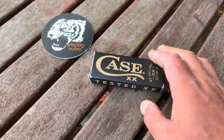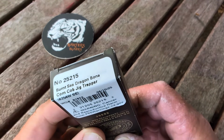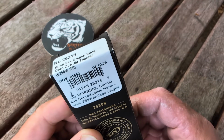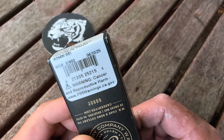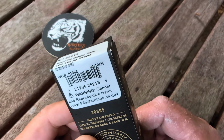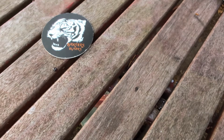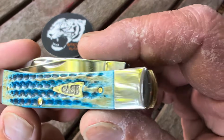Well, today we're going to talk about case. Specifically, the burnt sea dragon bone corncob jig trapper Wharncliffe 6254 WSS, manufactured April 10th, 2025. I've already posted a short on this one, and let's show it.